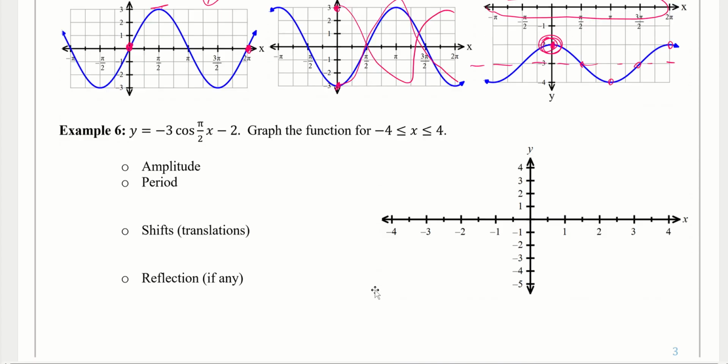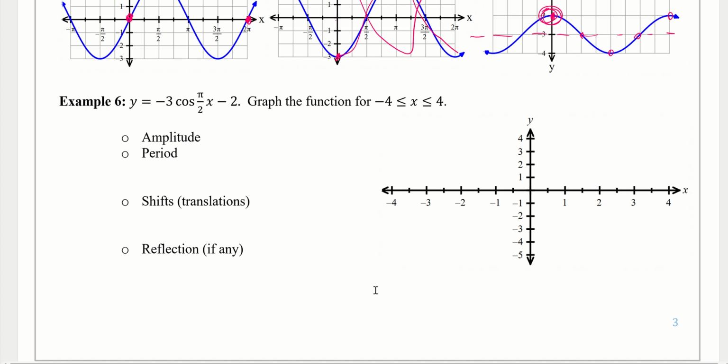All right, let's do a few of these graphs here. And then we do have some multiple choice on the next pages that can go a little bit faster through here. Okay, so here, amplitude. When you look at amplitude, don't look at -3. So the amplitude is 3. Down here at the bottom, reflection, yes, there is a reflection. Okay, so this is the reflection, this is the amplitude.